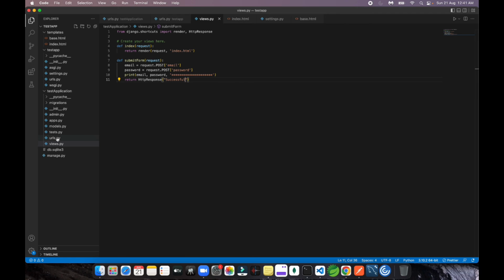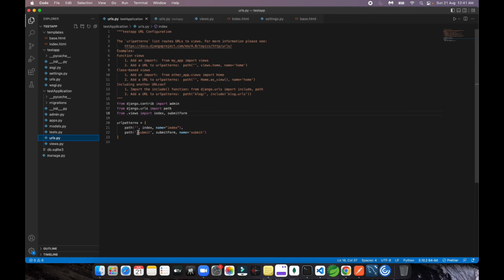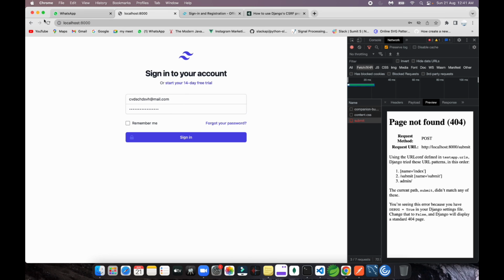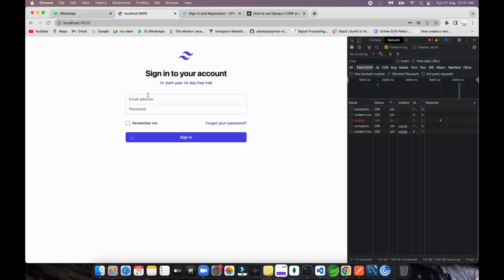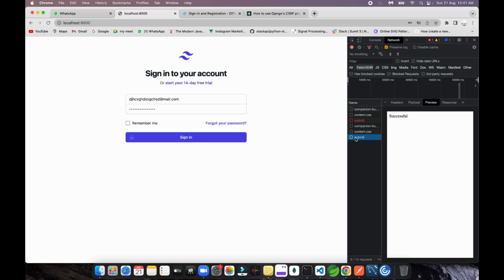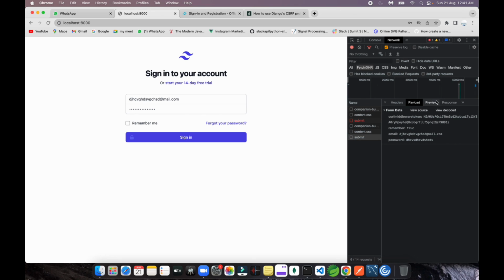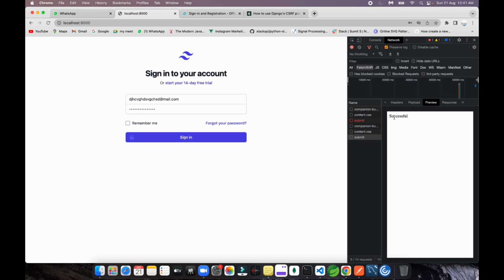So if we go into the urls.py, we need to remove this slash from here. Okay, let's reload this page. And if I make the call again, you can see I received the 200 response, and I also received the response, successful, whatever I have written.